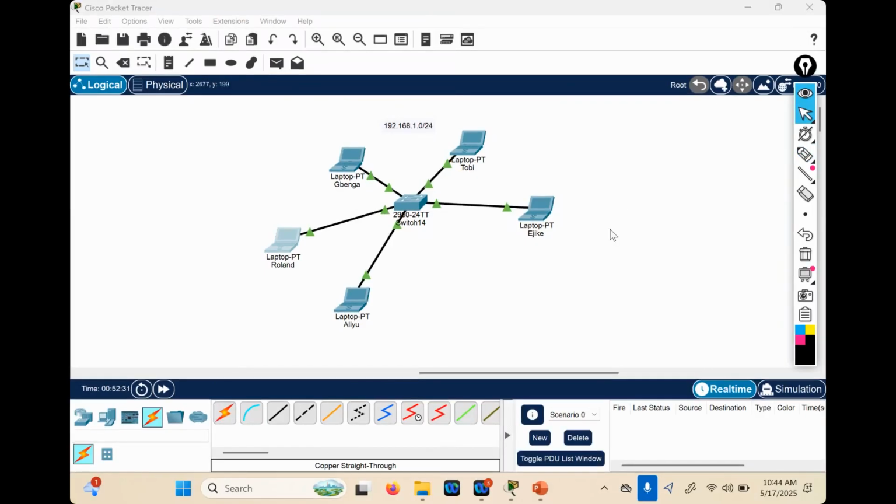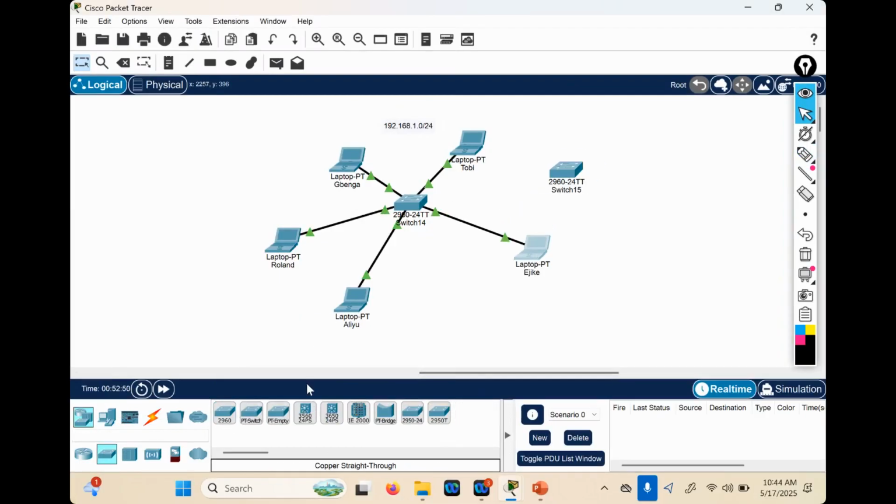Okay. I'm cracking my brain to see if there's any other thing I have left behind. So what if I want to add another switch? And why would you want to add another switch? I've exhausted all the ports on this switch. Not a problem. I'll go to network device, click switch, bring another switch out. Okay. And then I will go to connection. I'll come to crossover cable, link switch to switch.